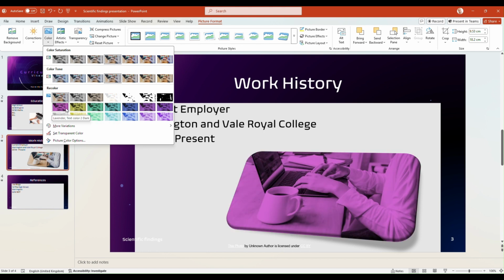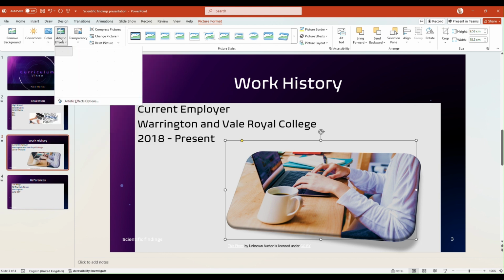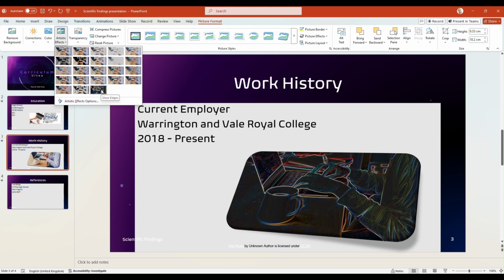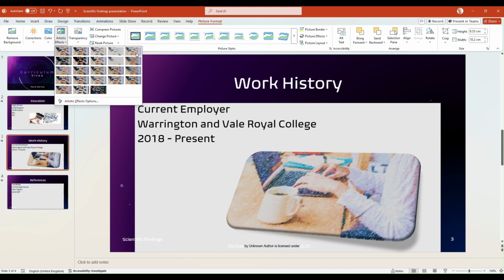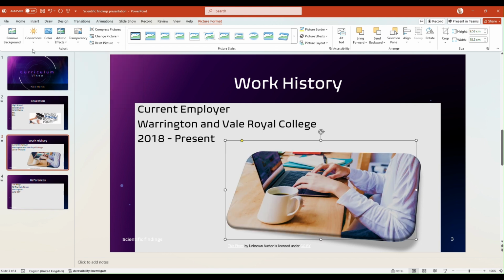You can physically change at the bottom to different colors, or you can change the way it appears. And there's also some artistic effects where you can have it looking sort of pixelated, or almost like a negative from an image and things like that. Okay, so there's a whole variety of different artistic effects. So that's using corrections, colors, and artistic effects as well.